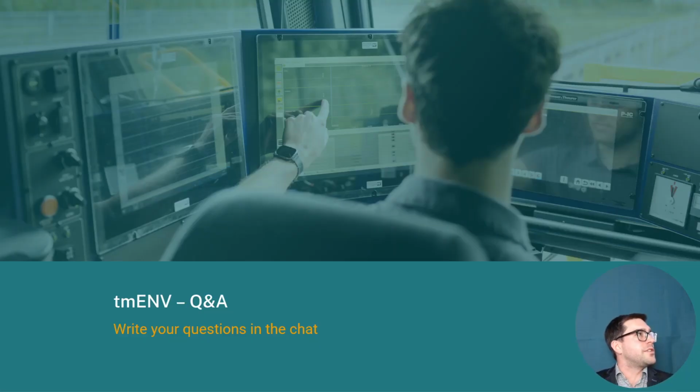We got already the first question. Yes, it is possible to also mount it on existing vehicles. We just have to look at what is already there on the system regarding network connections and mounting positions, and we have partners with whom we then enable a good solution on your machine. Also regarding your measurement equipment on your vehicle, what we can reuse from that, because all that is already there could be reused and must not be installed new or purchased new. So we are flexible here, but we would be happy to help you if you contact us afterwards.